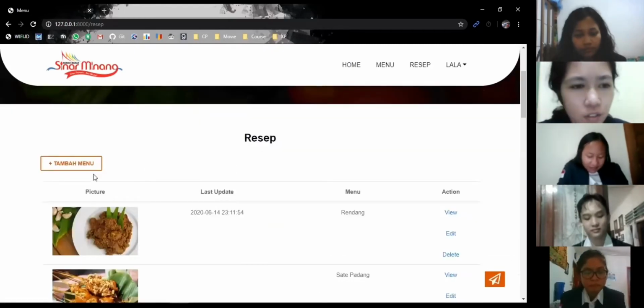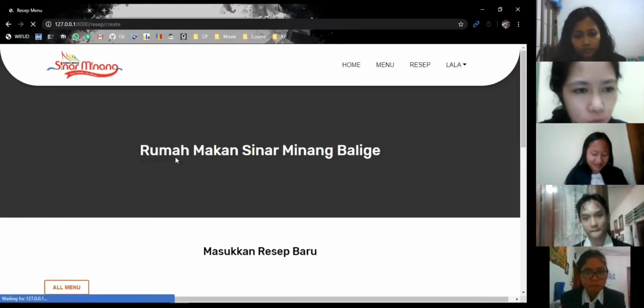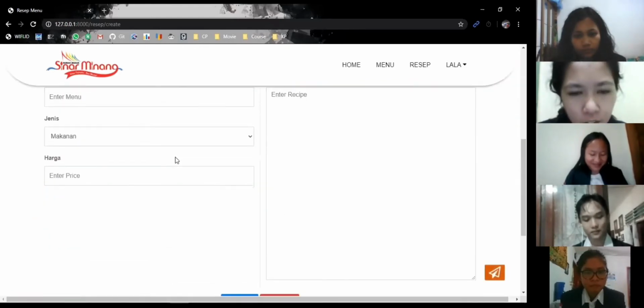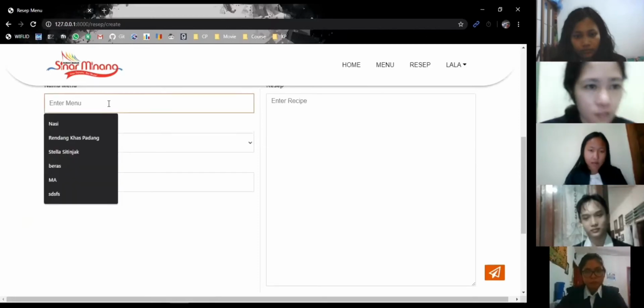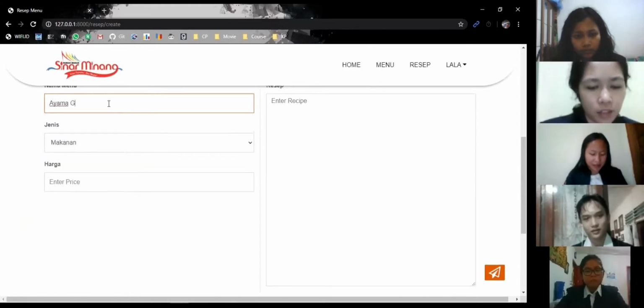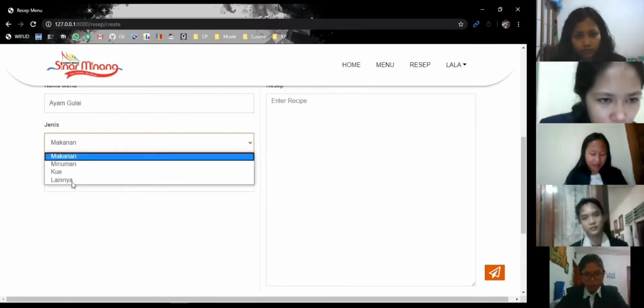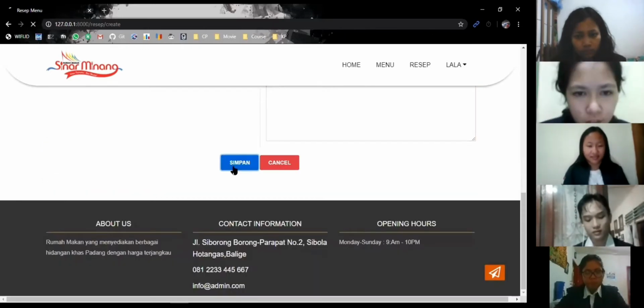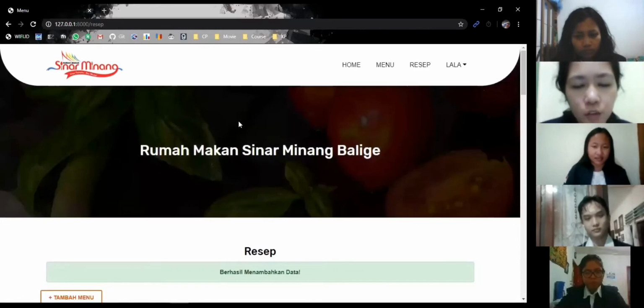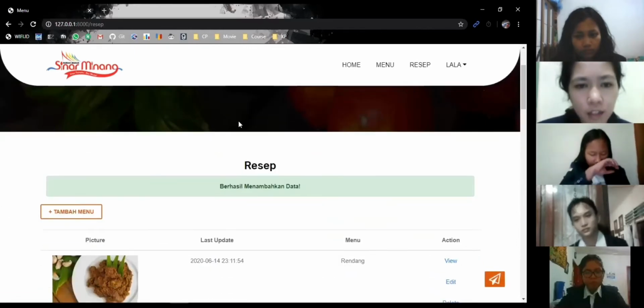We can also add a menu. We add the new recipe. For example, the name of the recipe is ayam gulai. So then we click simpan.